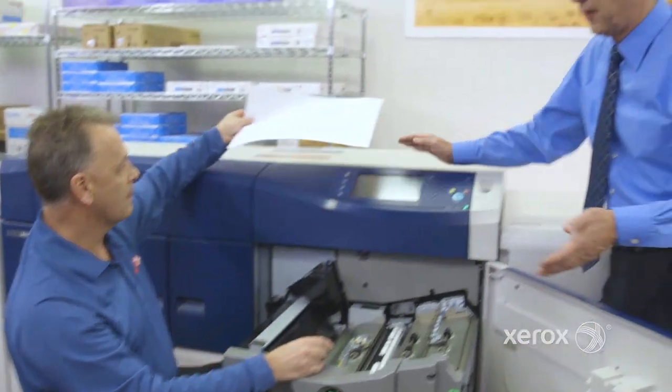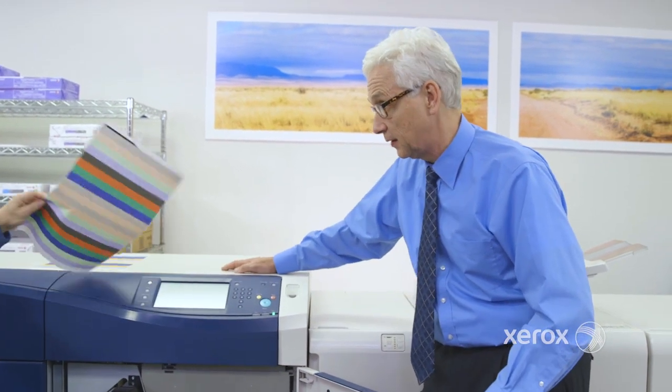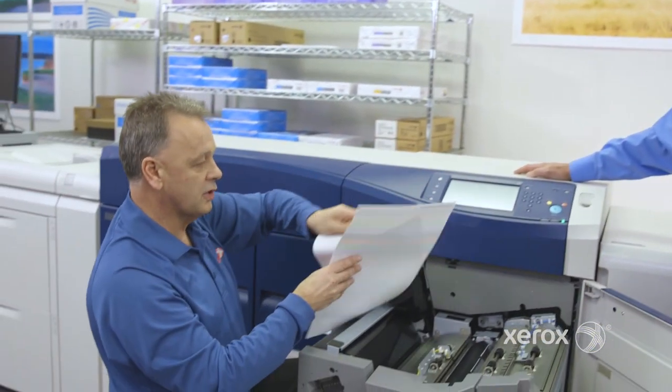So that's really terrific. If I'm cutting something where front to back registration is critical, for the most part, the press is really going to be right in line. But if I've got a stock that's misbehaving because of humidity or temperature, or maybe even I cut the paper not exactly right, this is going to help me compensate for that. Correct.